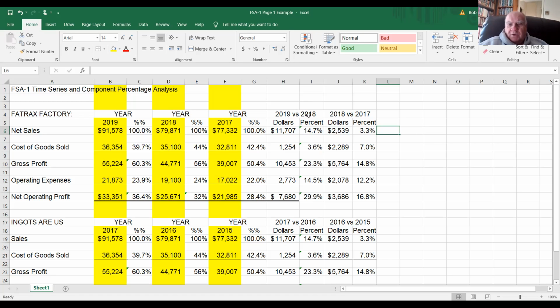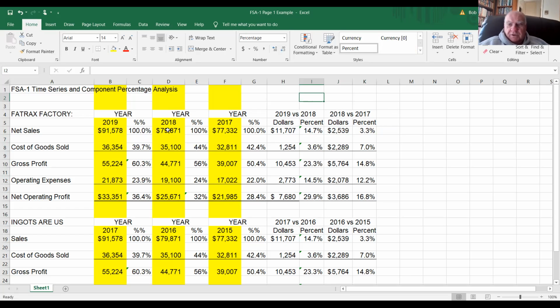Now, these percentages don't add down to 100. That's not what we're talking about. We're comparing different numbers, changing at different percentages. So each one of these is independent of each other, okay? So don't knock yourself out thinking you have to add these down. The dollars have to come out right, but not the percent, okay? And then we go to the next set of years.